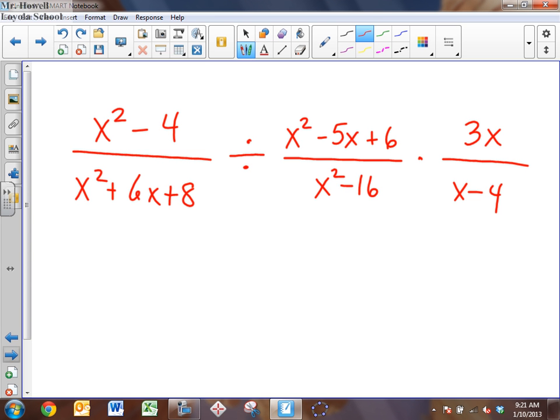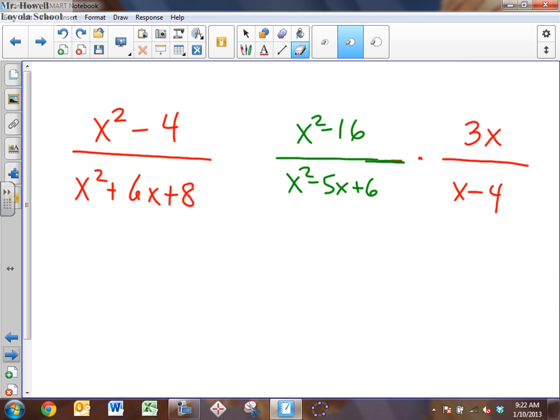This is section 5.5, okay? Where we multiplied and divided rational expressions. First rule when you see this problem, what should we do right away? Flip the, which one? How come? Good. Division is defined as multiplication by the reciprocal. So immediately flip the second term. So rewrite the second term as, and I'm just going to erase it to save time. Okay, rewrite the second term like that, and instead of division, make this multiplication.